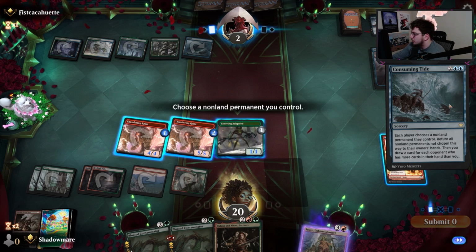Each player chooses a non-permanent they control. Return all non-permanents chosen this way to their own hand, then you draw.